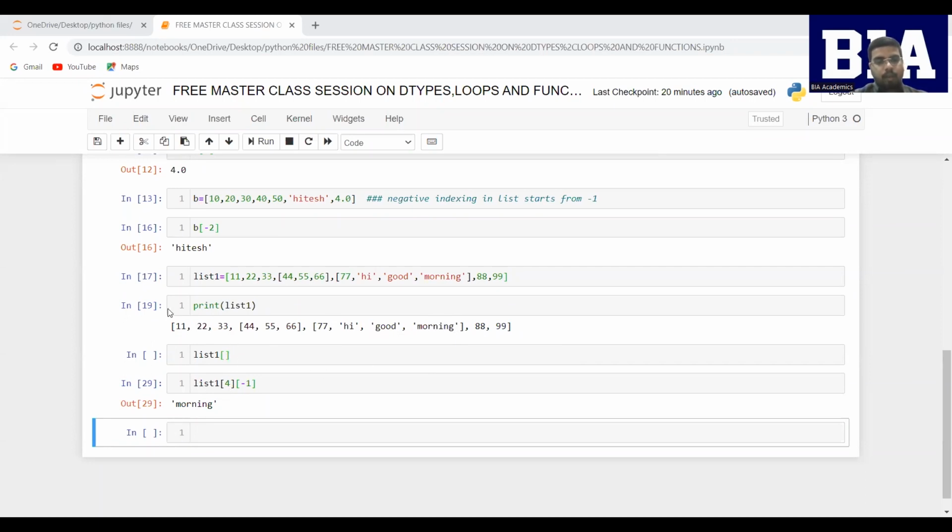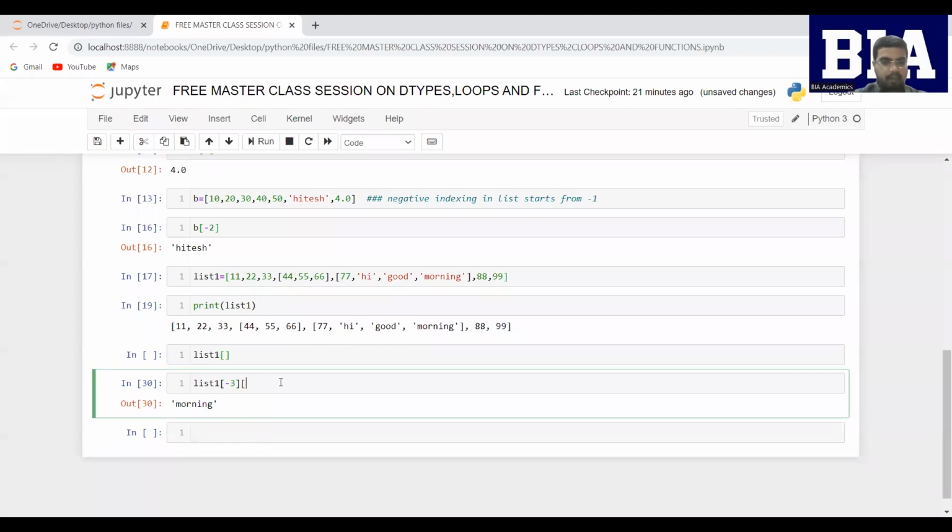If I want this whole list in negative indexing, then I'll go minus 1, minus 2, minus 3, and in minus 3 I want my minus 1. So minus 3, same output. Try to understand. 99 is my minus 1, 88 is my minus 2, then minus 3 is this whole list.